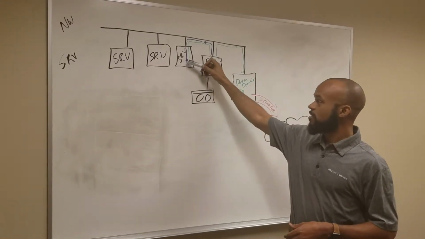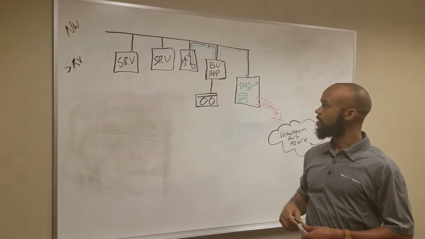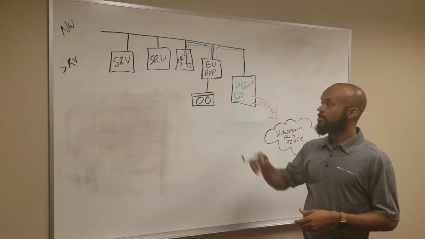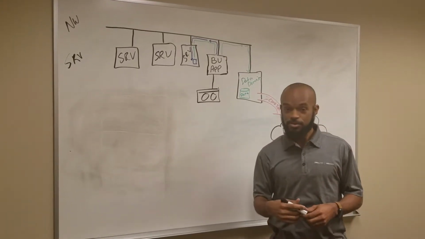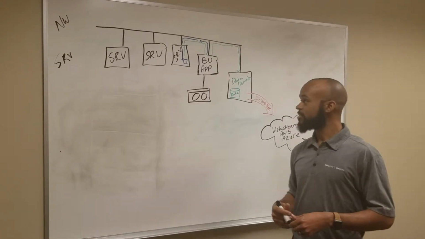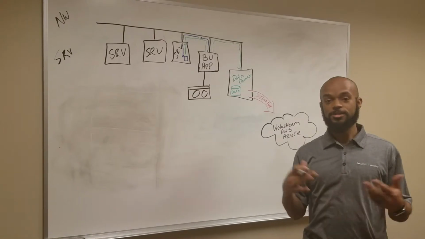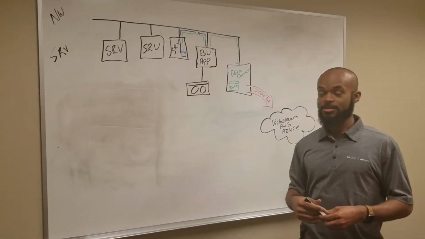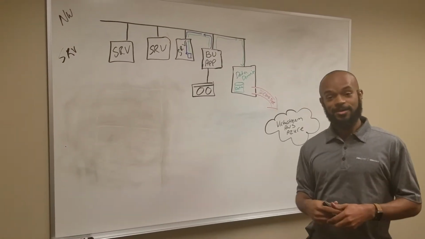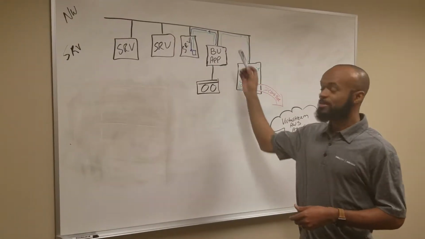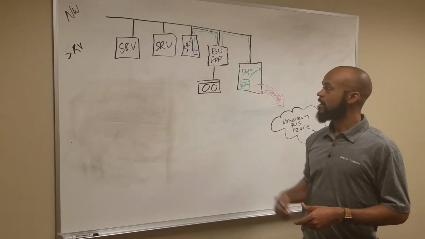And as you can see, we're going to come over here, we're going to pull the data off of each server. I'm showing one of them on this particular example, and we're going to send that data to the backup server. And if you're using Data Domain Boost, which is source-side deduplication, this application that's on this server will be able to actually dedupe that data before we send it across the LAN. So if you have network issues throughout the day because you're not meeting your backup windows, this will definitely help with that.